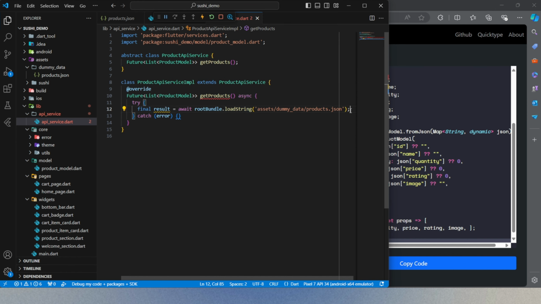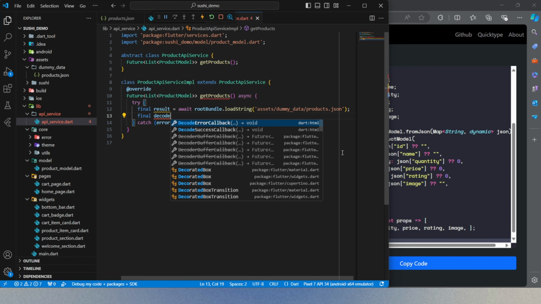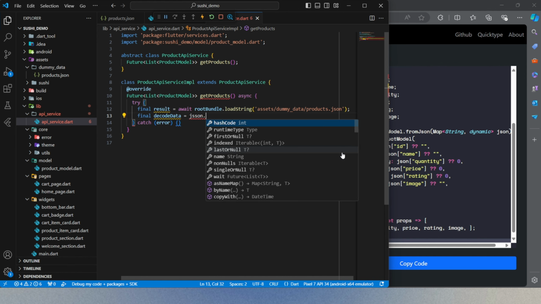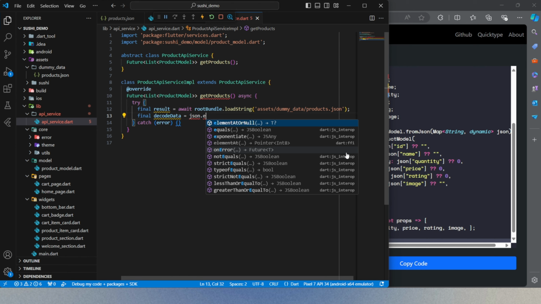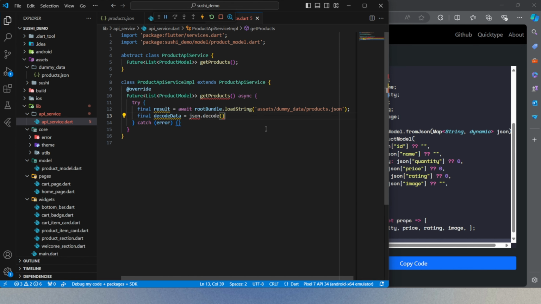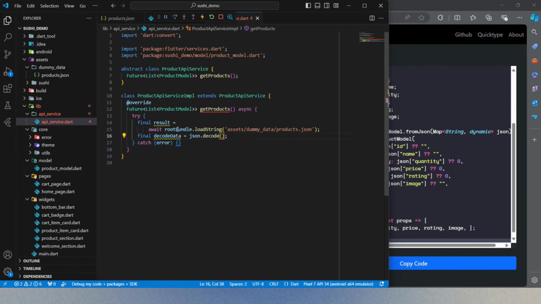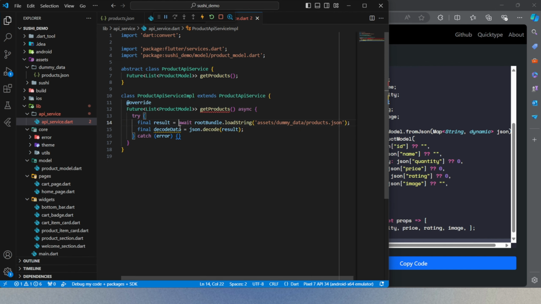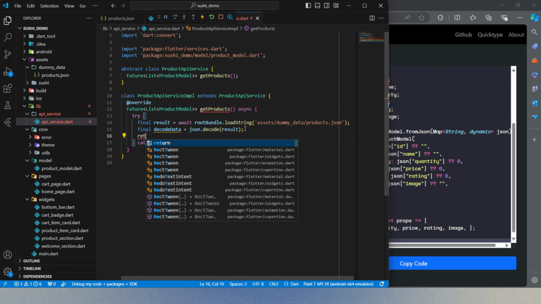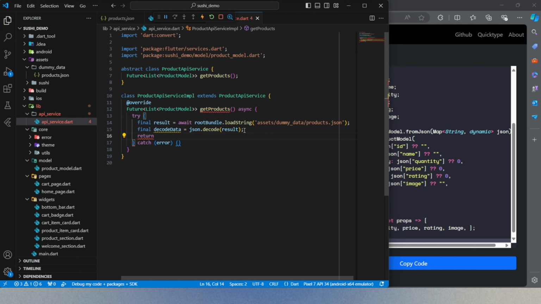So we need to decode this into JSON. We say final decodeData equals json.decode, and we need to import json from dart:convert, and just pass the result. If we do it like this, we decode the string, and we need to return this data because we need the product list.